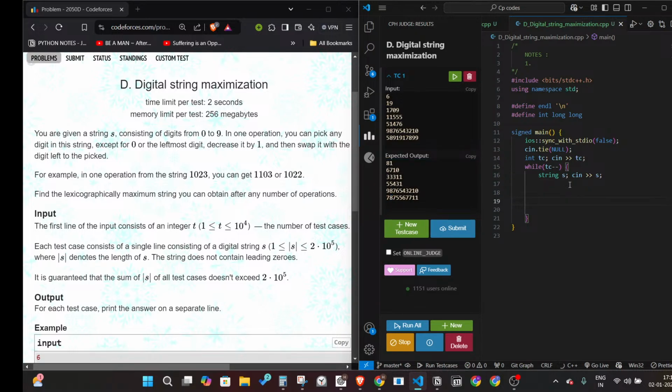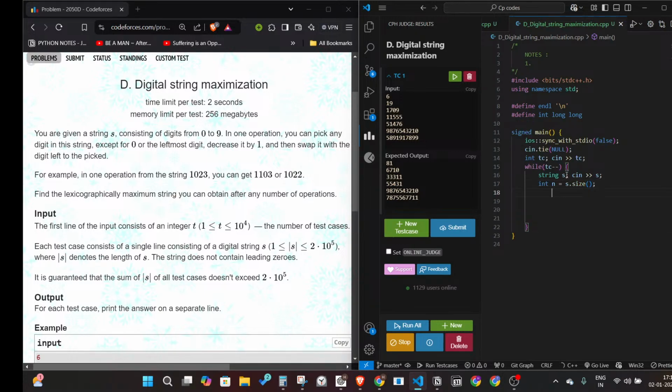I'm not sure what I am doing, but yeah. Int n equal to s dot size.